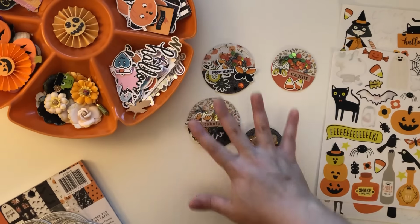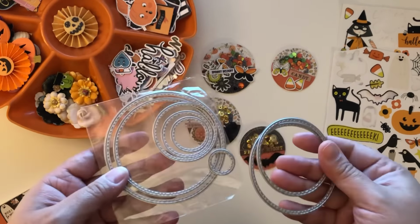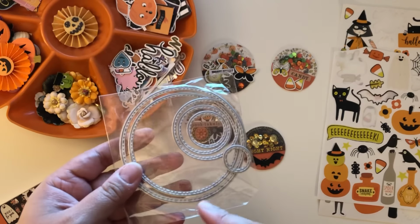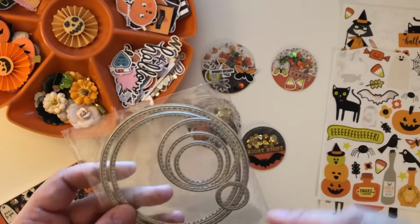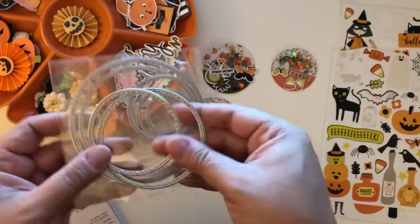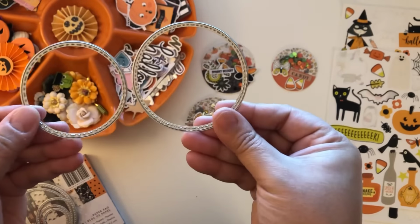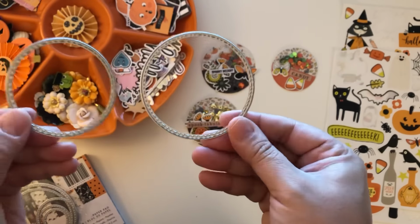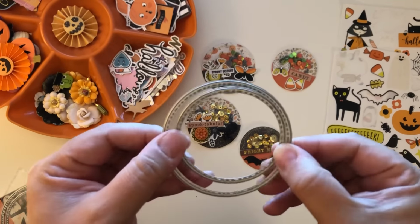So to make the circles, I used my circle dies, and these I got from AliExpress. And you get a whole bunch of different sizes. You get the really big ones. You get, let me see, 1 2 3 4 5, like 9 little circles, different sizes. I only used these 2 that look like this. I'm not really sure the sizes, but this is what they look like. So one does fit inside the other.